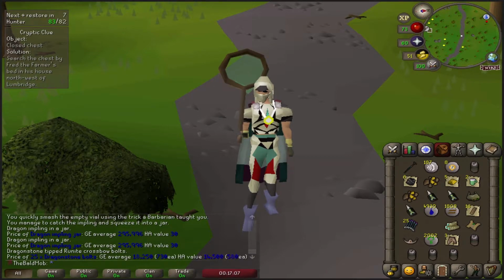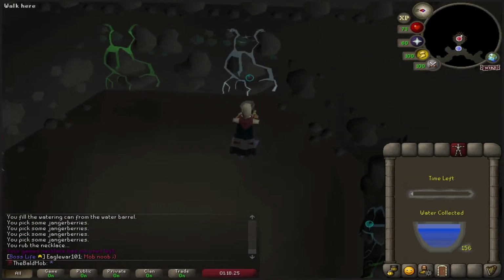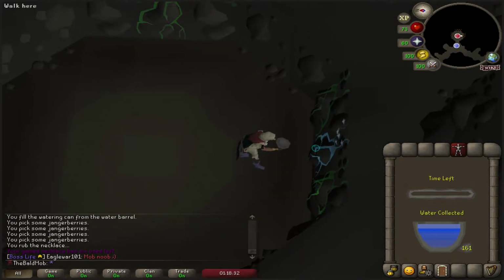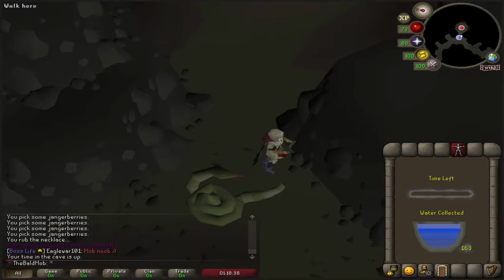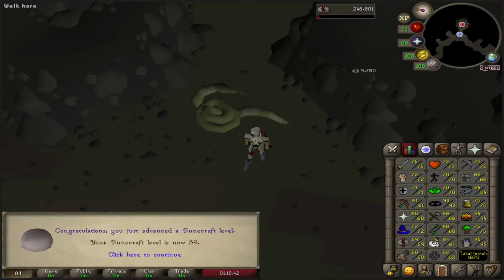Well, that sucks pretty freaking bad, doesn't it? What the f- Okay, so we're coming in with another absolutely awful Tears of Guthix run. Didn't even break 160. Okay, we barely broke 160. For how many quest points I have, I've done way better. But we'll take it. That should at least get me another level in the good old runecrafting.